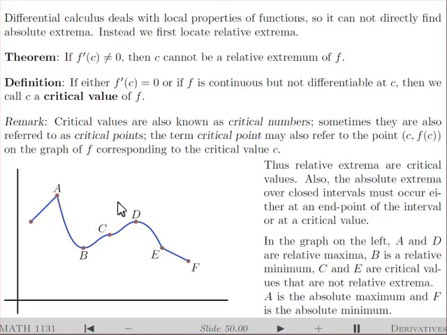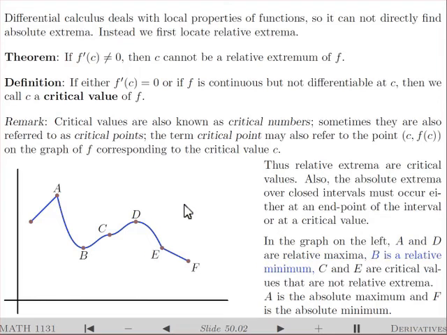A is a relative maximum, but so is D, because if I take some small interval around the x-coordinate, or equivalently, if I draw a small circle around the point D on the graph, then that's the highest point on that small portion of the graph. So even though if you go far enough away, you can find larger values, if you don't move very much, it's the largest value. So basically, a relative maximum is a peak in the graph. It may not be the highest peak, but it's a peak.